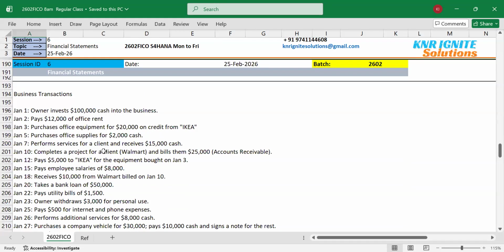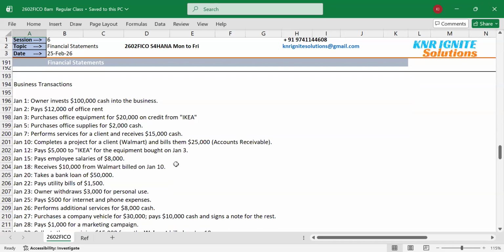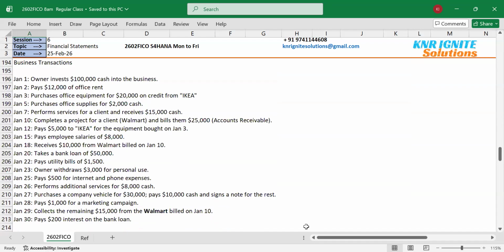Now, when you look into these transactions, I started writing them considering any business that we start with, this is how we'll start, right? Particularly the business transactions, it is very clear, are for somebody who is starting their business. You guys also can relate to what exactly this means. Whoever starts their business starts with some capital, which means you need to start investing some money into your business. That's where the actual business starts.